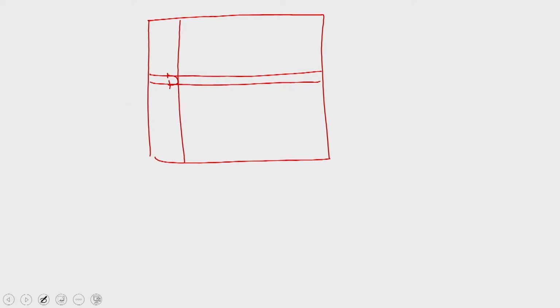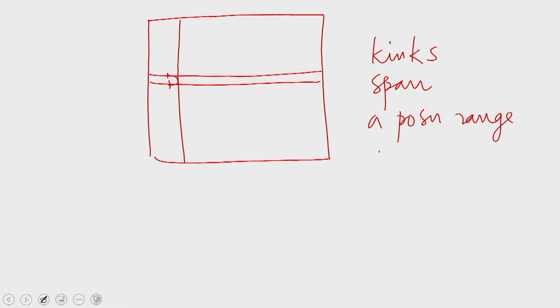This is because the kinks can span a position range of size at most n^(1/4), whereas the width of a vertical slice is n^(3/8), much larger than n^(1/4).